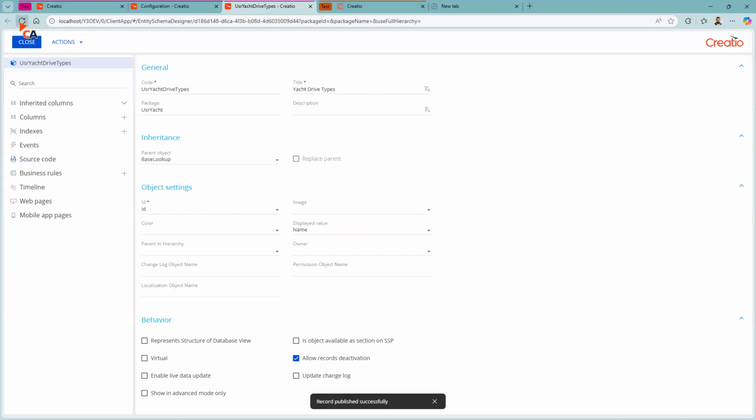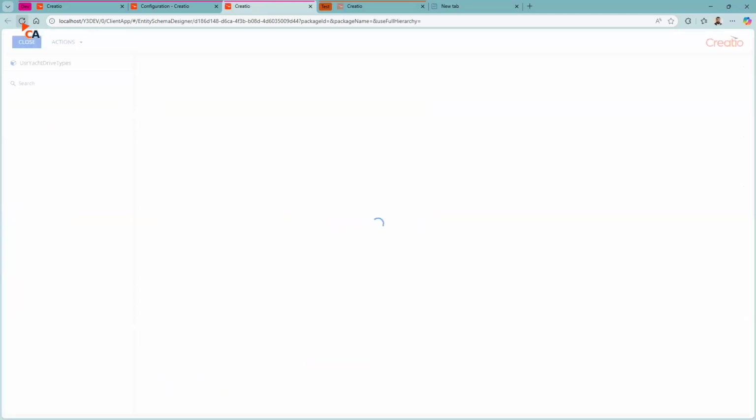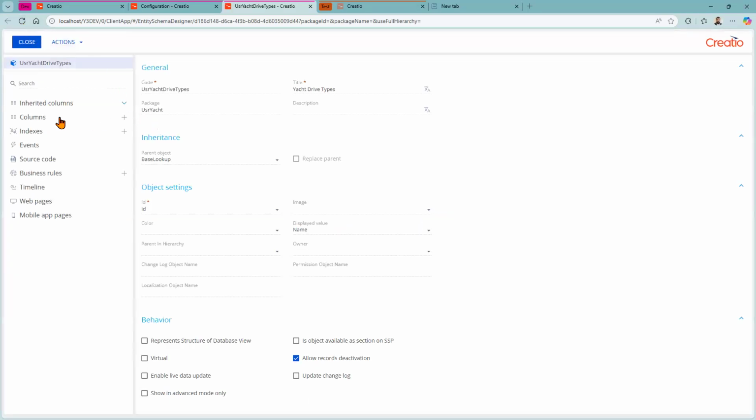And now, even if I refresh this page, it will never appear actually, and go to columns, I will see the same set of columns that we had before. Nothing had been added visually here to the drive types.